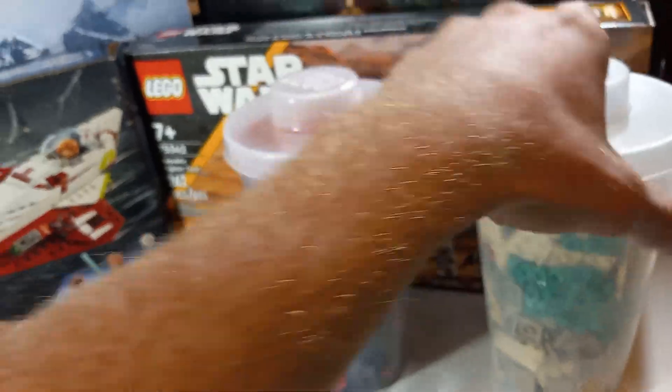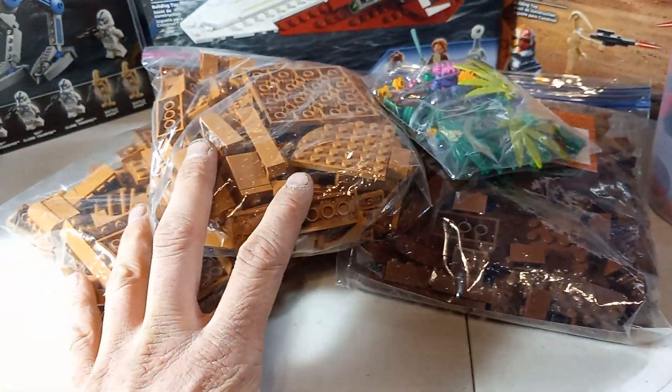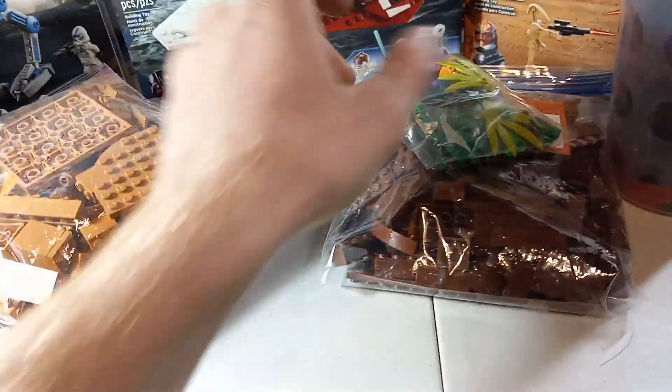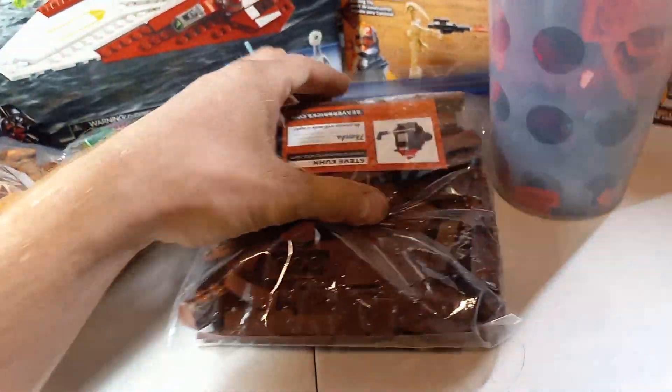And then I also have Yoda's Hut. Now along with that, like I had said, those four sets — well two sets and then the cups — I got from the Walden Galleria Mall. The bags that I sat in front of you I ordered through Etsy. Two of which came from the same seller, this one came from a separate distributor, and then this one came from a separate distributor as well.